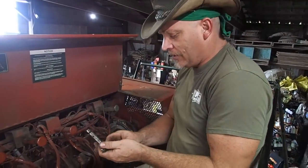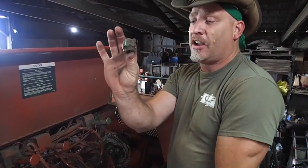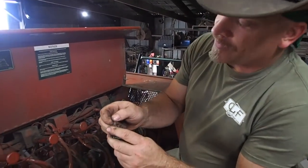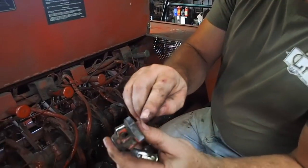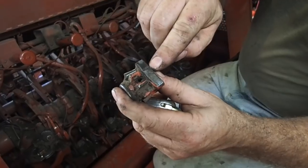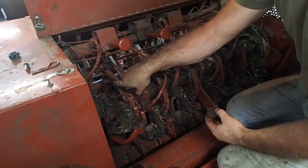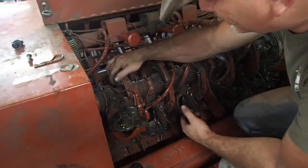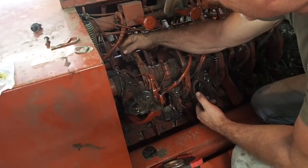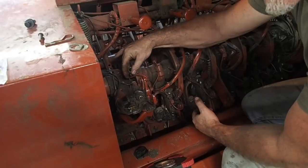There's really only one way to change this tong, and that is to drive out the cam follower gear. And while you've got it apart, you want to inspect it. Now this is normal wear — it's not excessive wear, but it's normal wear. You'll see that little dent there, and that's where it strikes right here on the cam.